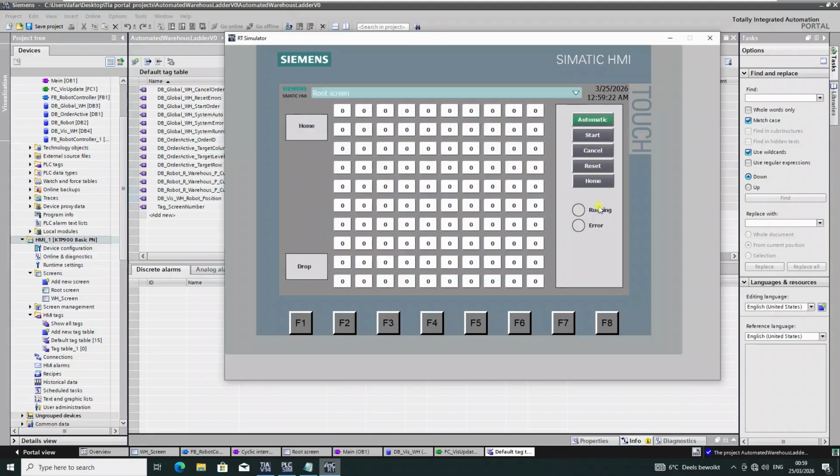We will put row 5 and column 7, for example, just to test. It's going that way, but we want the robot to move back and to go there, right?